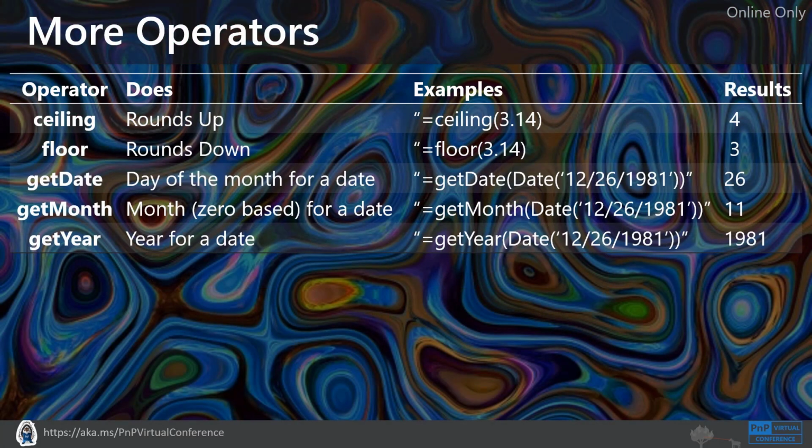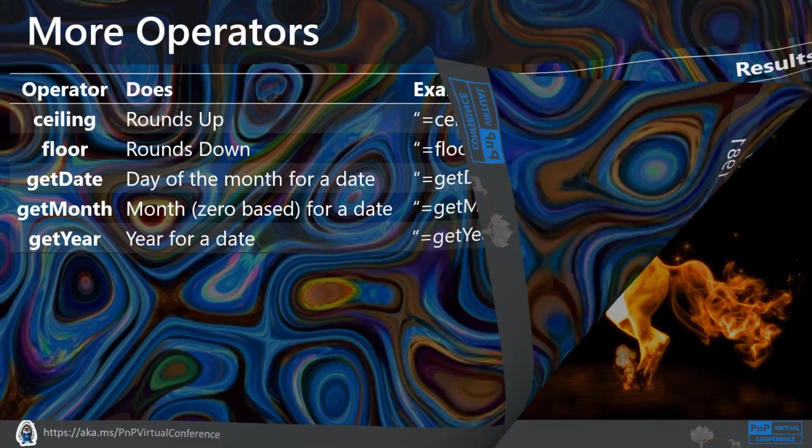And of course, there's even more operators, such as if you want to pull out, say, just the month part of the date. So you could do things like checking what quarter you're in. Say maybe your fiscal year starts in June. So you want to see is it June, July, or August, and you want to say that's quarter 1. You can add that custom logic just by using the getMonth operator.